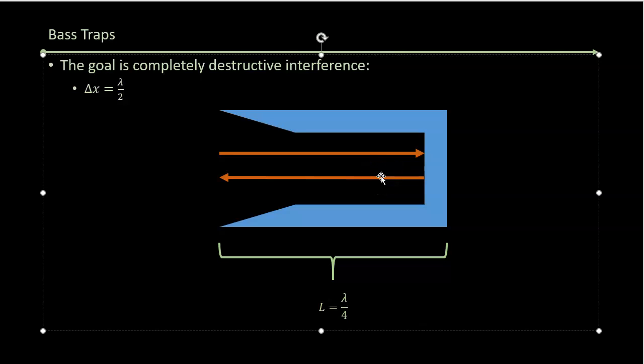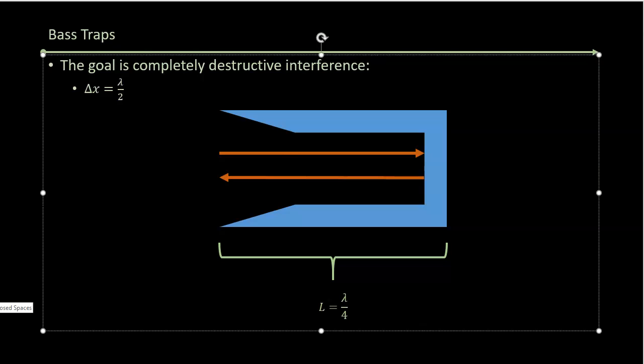There's a French group that's done some work on using spirals to create planar bass traps. There are other groups that have worked on how good a bass trap you have if you turn this into something that's curved so it's not as deep. There's all kinds of work going on with bass traps. The other thing that people do with bass traps is, you just need the sound to go in and not come back out. So what they'll sometimes do is put some absorbent material down in here as well. So you're canceling out part of the sound with that, and you attenuate the sound as it goes in and as it comes out. Your goal at the end is just to not have the sound reflected back out.